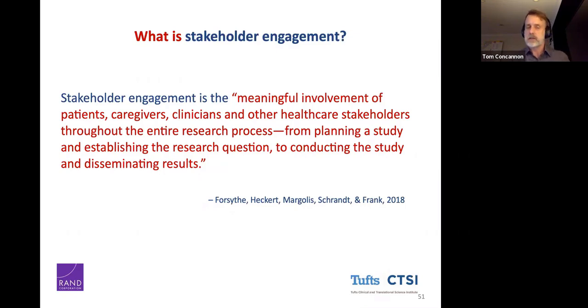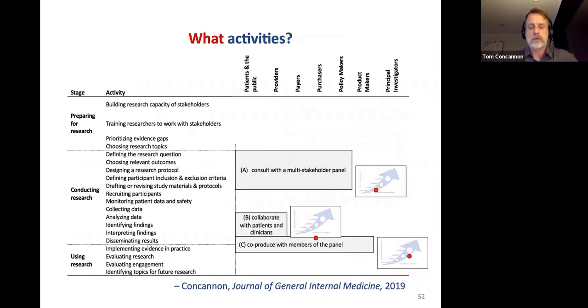What's meaningful about the engagement here is the involvement all the way through at every step. And so in a recent publication, with 20 partners, so we had 10 stakeholder representatives and 10 co-authors, on a paper in 2019, we set forth a matrix that would help us map out stakeholder engagement activities across 20 generically stated research activities. These are meant to be exemplar activities in 3 stages: preparing for research, conducting research, and then using research. All of that arrayed in the rows of this matrix. And then in the columns of the matrix, the 7 Ps.